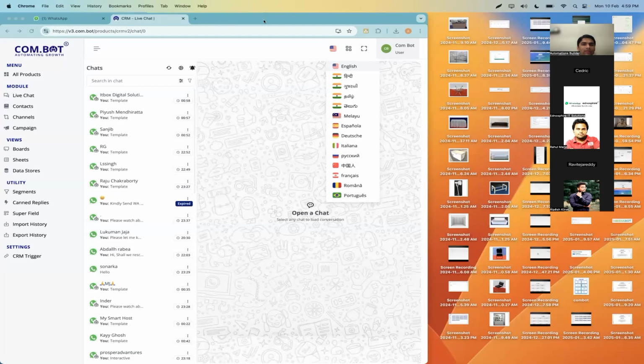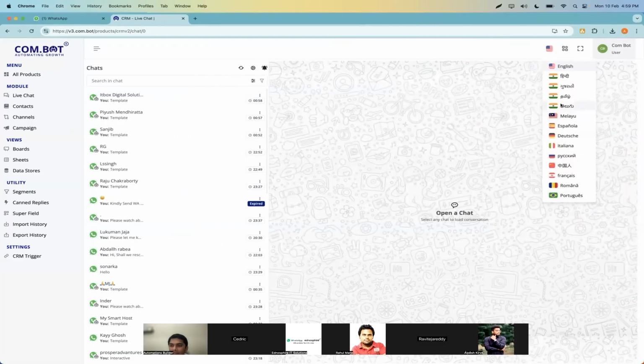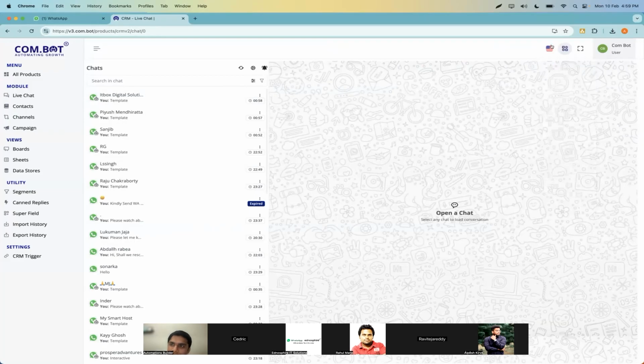We have made some commitments already for translation. With so many features, the team lost track of maintaining this, but with CRM V2 we are starting a fresh translation approach. All the functionality of CRM V2 will be available in 10 to 12 to 15 languages, and then we keep on adding based on requirements.